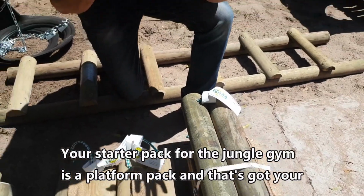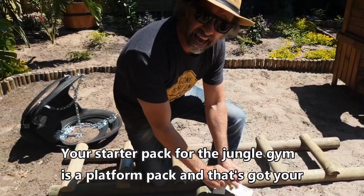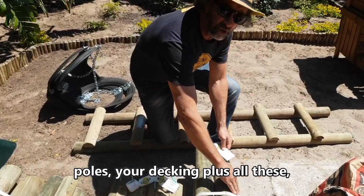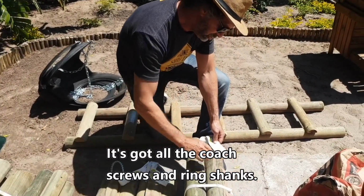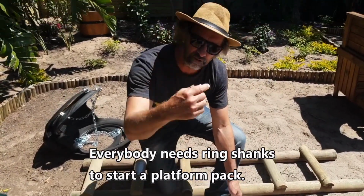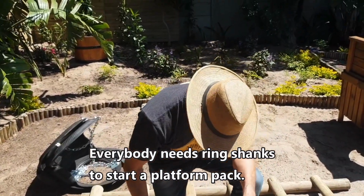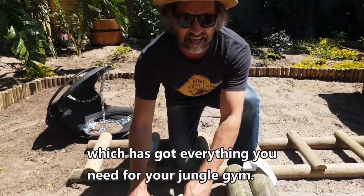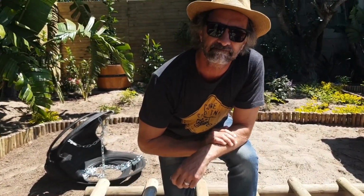Right, your starter pack for the Jungle Jim is a platform pack, and that's got your poles, your decking, plus all these cool things, the coach screws and ring shanks. Everybody needs ring shanks to start a platform pack, and then of course your two upright packs as well, which has got everything you need for your Jungle Jim.